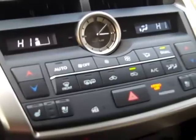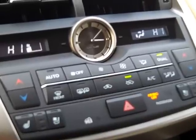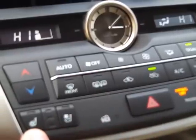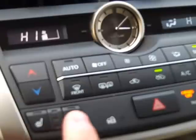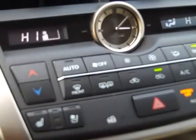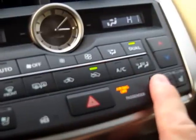The heating and air conditioning controls of the NX are pretty cool. They're easy to see, easy to read, and easy to follow. Here we have the heated seats. You have 3 different positions, high, medium, and low, and you also have air-conditioned seats, high, medium, and low on this particular hybrid model. You have that as well over on the passenger side.